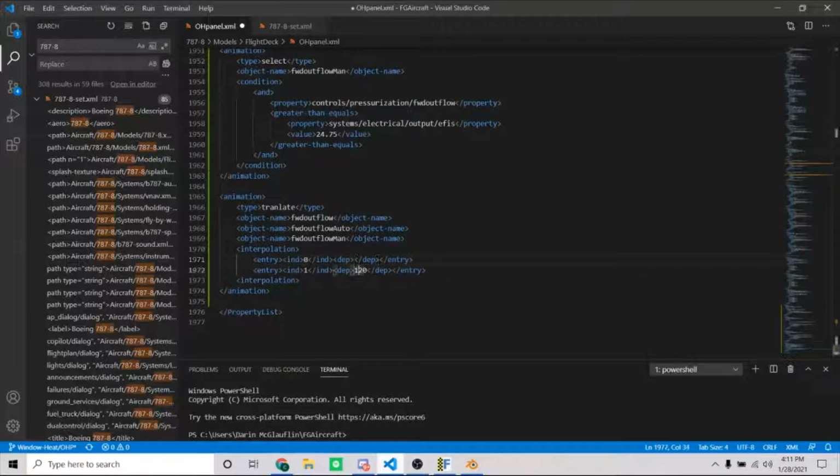And these are the values that we're going to specify. So it's going to translate it if it's in the auto state. Let's see. If it's in the 0 state, it's going to translate it back 0.0027.